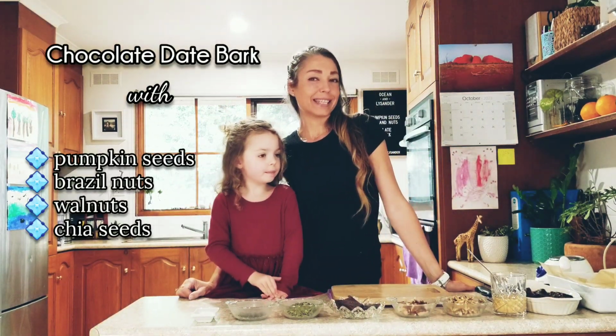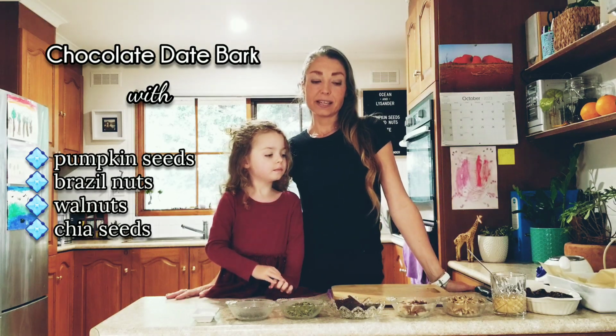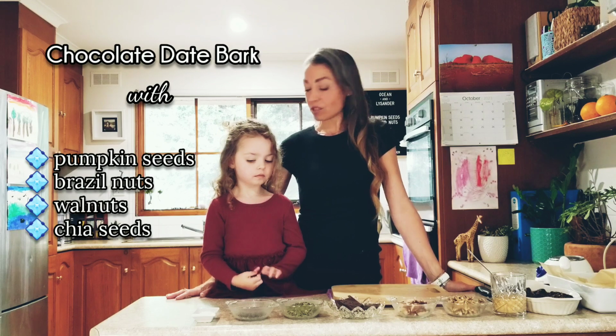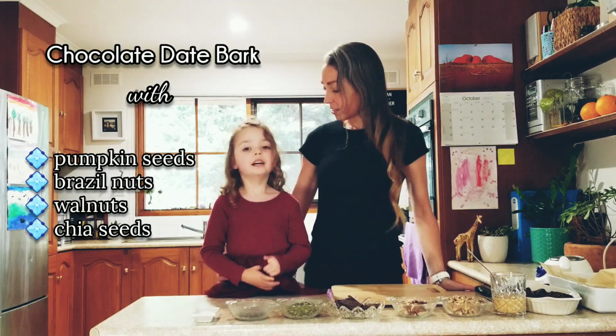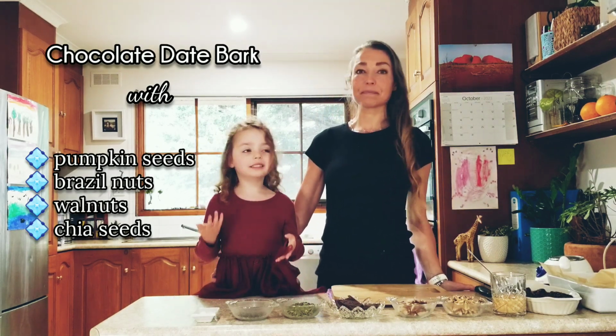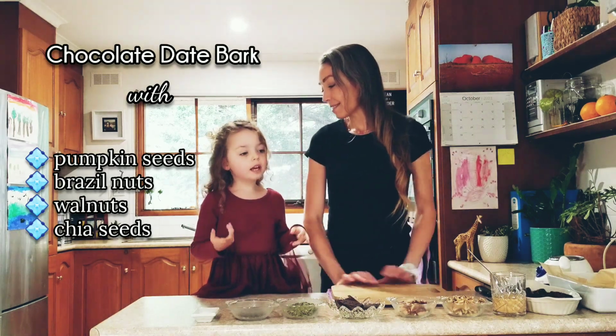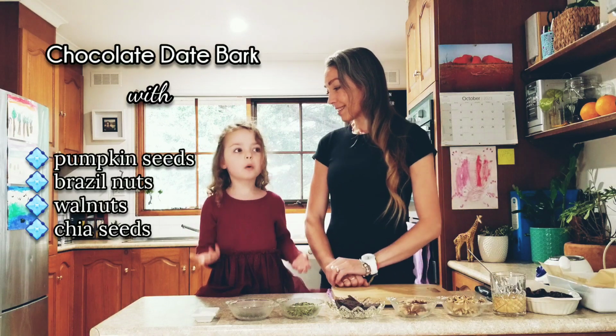Make some date bark today. So we're going to make pumpkin seed date bark with nuts and chia and some sea salt and all that sort of thing. Sound good? Yeah. We call it date bark, chocolate date bark. Because it's chocolate and it looks like bark.